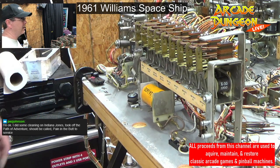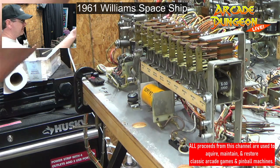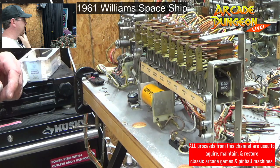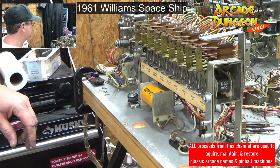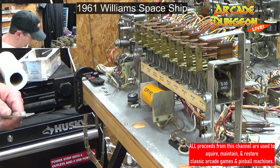I know Jurassic Park, when I got it, I immediately wanted to change out the rubbers. And oh my gosh, to get down back behind the one ramp. And Dracula is a pain in the butt to take apart too. All the stuff to take off just to get to the optics. And I hear you, man. It sucks. They look cool when they function, but they suck.